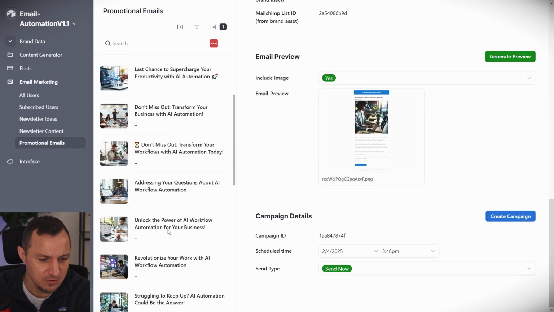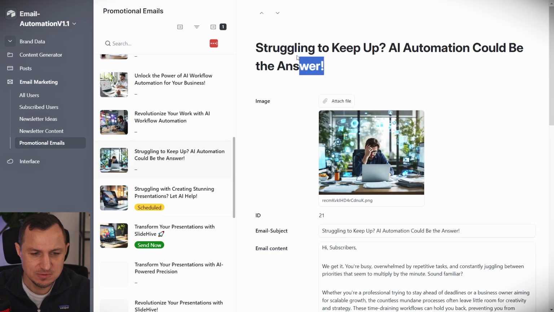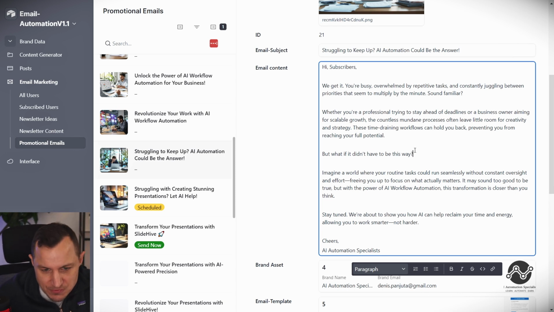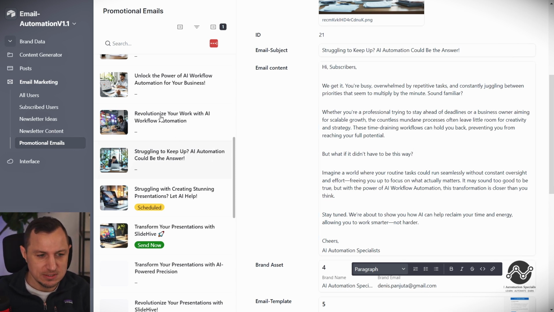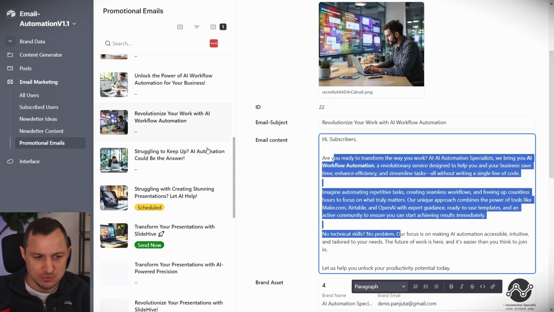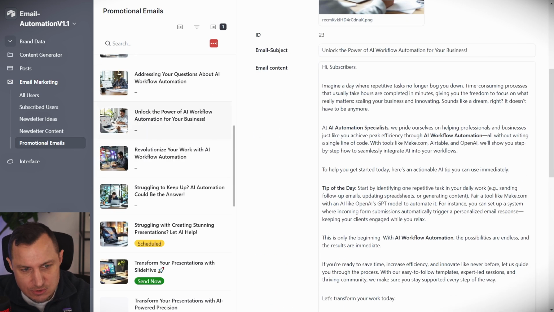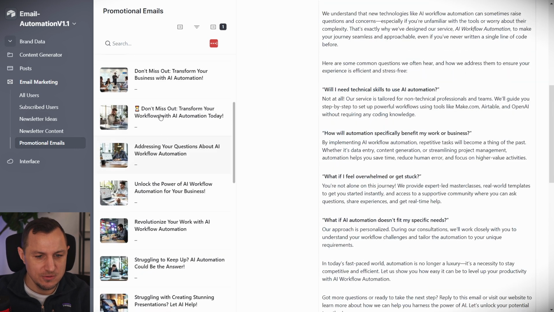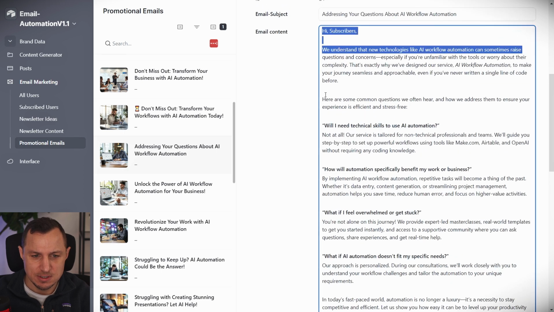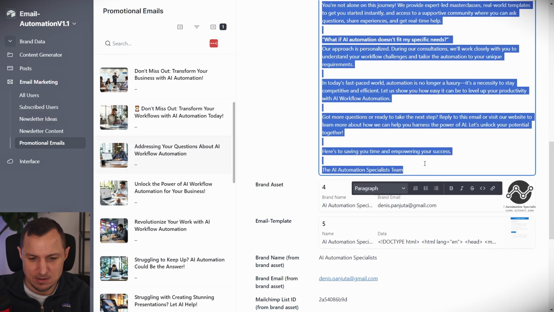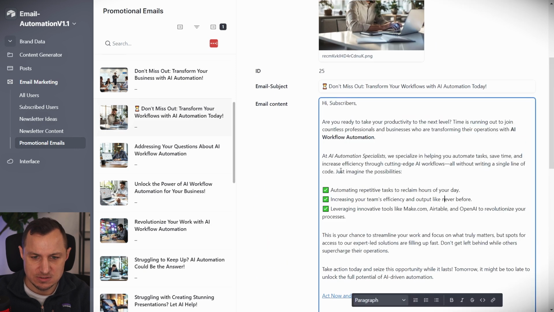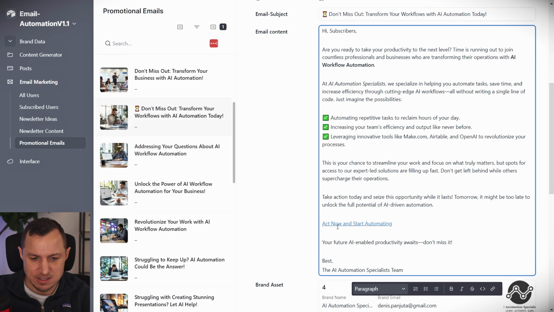This then generates our first email here. So this is making people aware of their problem. Oh yeah, they're maybe not keeping up, or making people aware that the problem exists for others as well. So they need to get a solution, right? And then in the second email, you introduce the solution. In the third email, you give them some actionable tips. And in the fourth email, you do the Q&A or the objection handling. And then in the fifth email, that's where you're then finally selling the product. Okay, so act now, start automating.